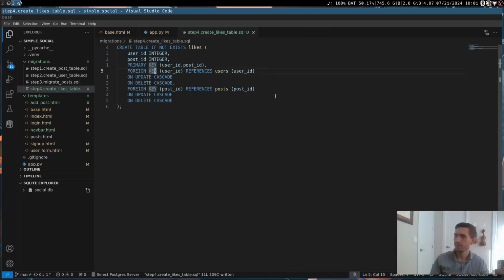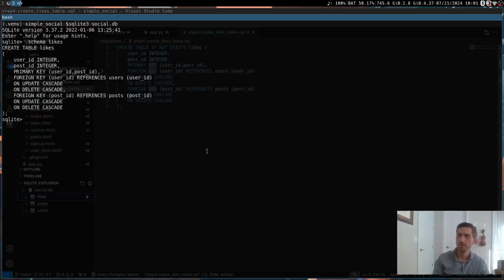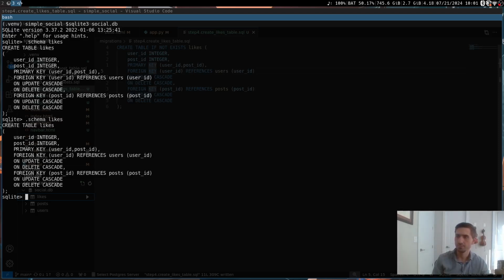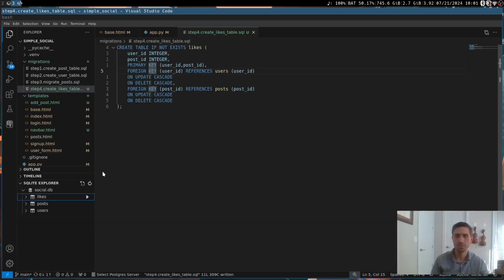Let's just verify that we get the schema. In the Explorer, we can see that we get the likes table now. But let's verify that the schema looks correct. Here I already have it pulled up, so let's do .schema for the likes. And yep, you can see we get the correct schema to show up. So that's it for the database. Now we'll need to start adding routes and adding database operations in our script so we can add new likes into the database. That'll be next.